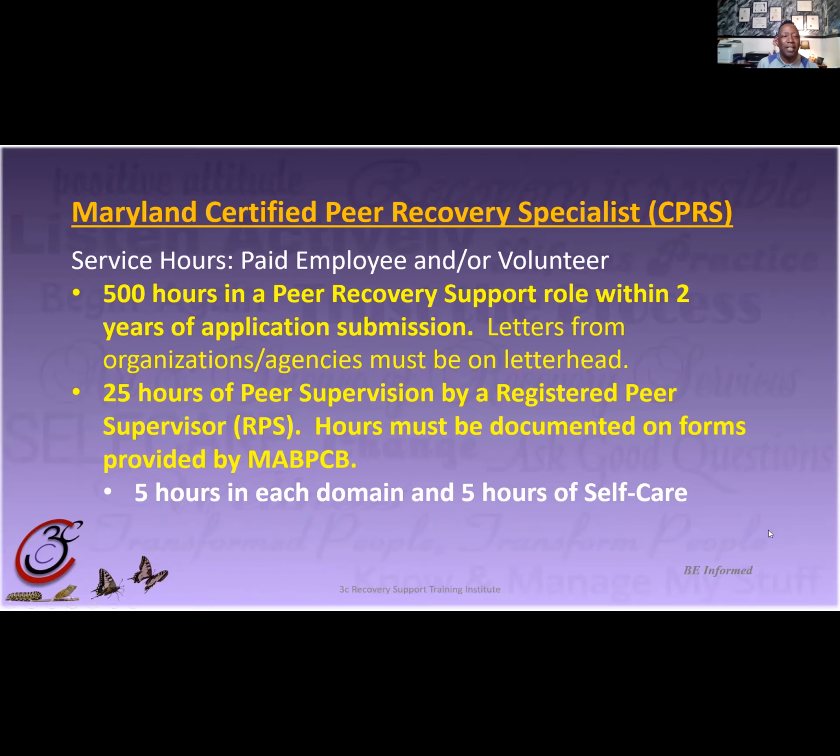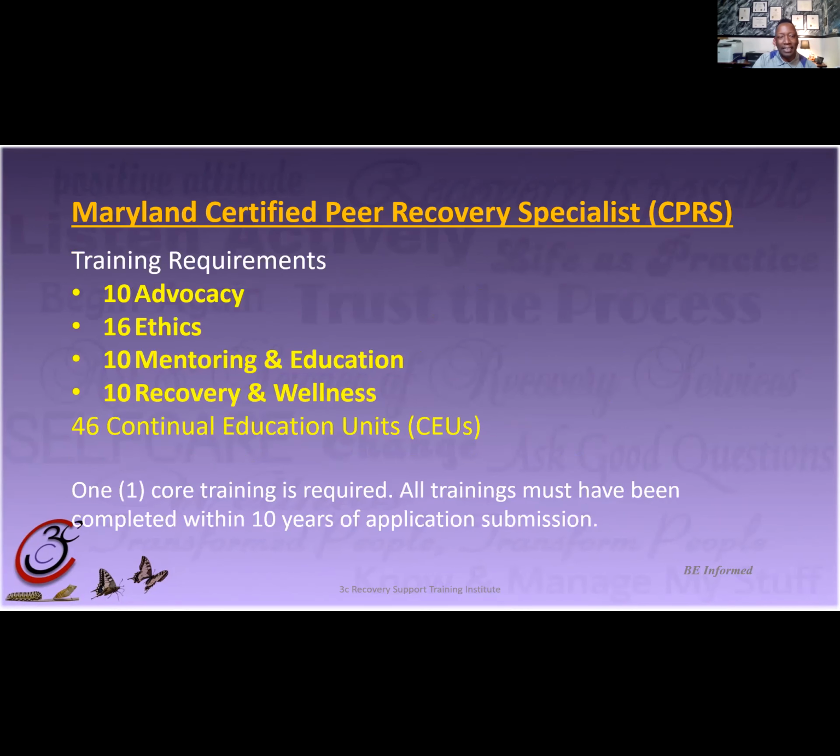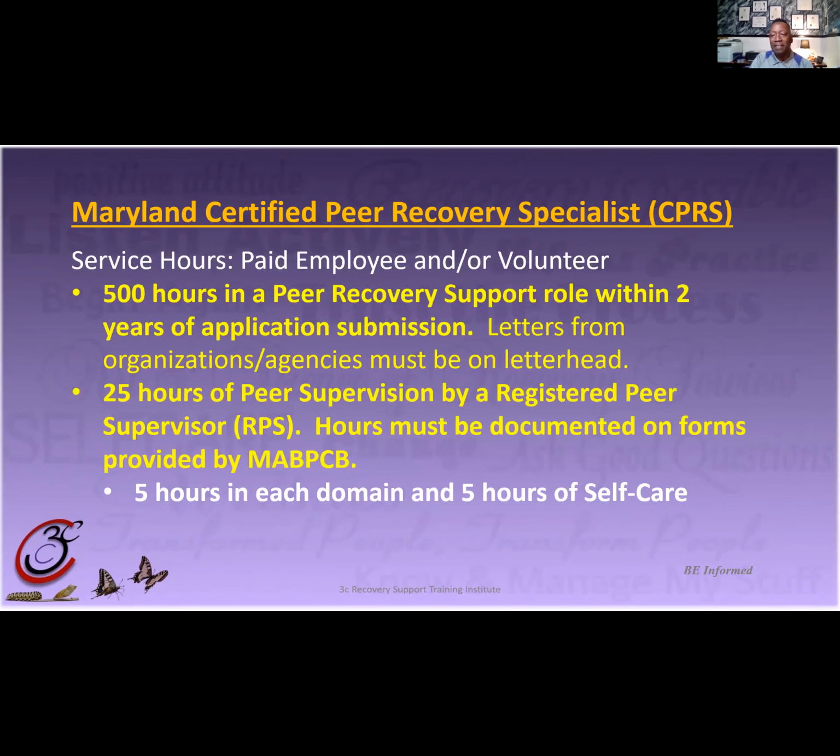Thank you. Those 525 hours will be broken out into the five domains, well, actually four domains and self-care, self-care being that fifth domain. They are the same domains we talked about when we looked at the education requirements: advocacy, ethics, mentoring and education, and recovery wellness are the four. And the fifth area is self-care, because it's important that as we're doing this work, we're taking care of ourselves so that we don't experience compassion fatigue and burnout. Any questions about the 500 service hours or the supervised hours?